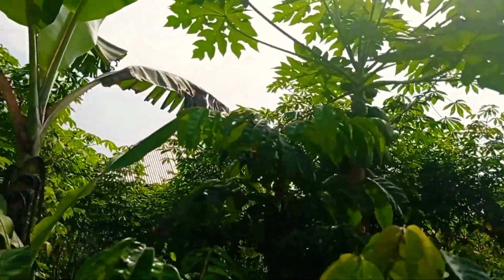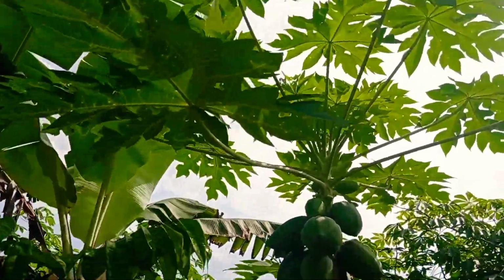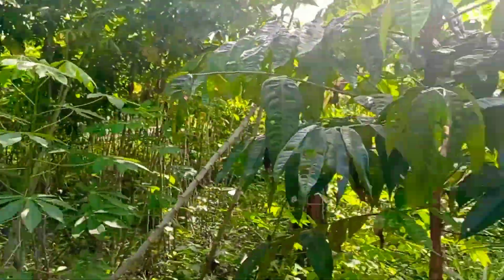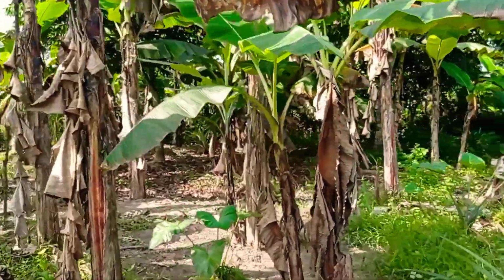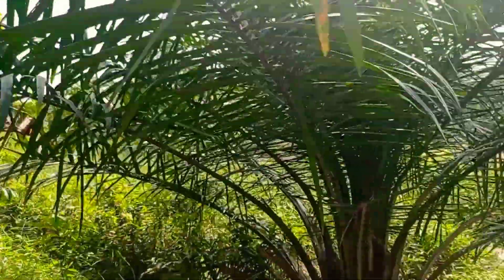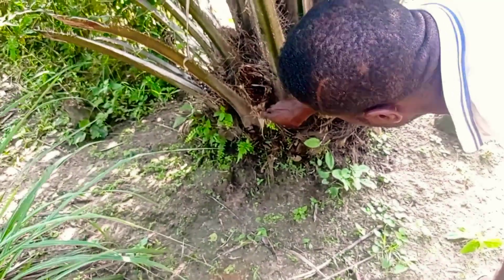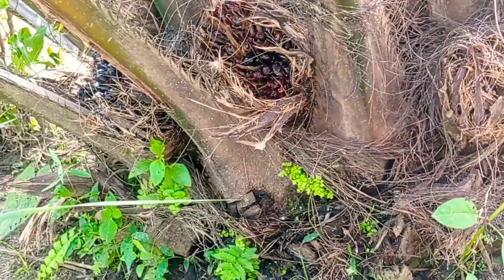So this is pawpaw, papaya. So we have pretty much every fruit and veggie planted, cassava stem. Yeah, the farm planting. So it's really big, as you can see. This is palm tree. See how it's starting like this. Let's get that palm fruit, you see, it's coming out.